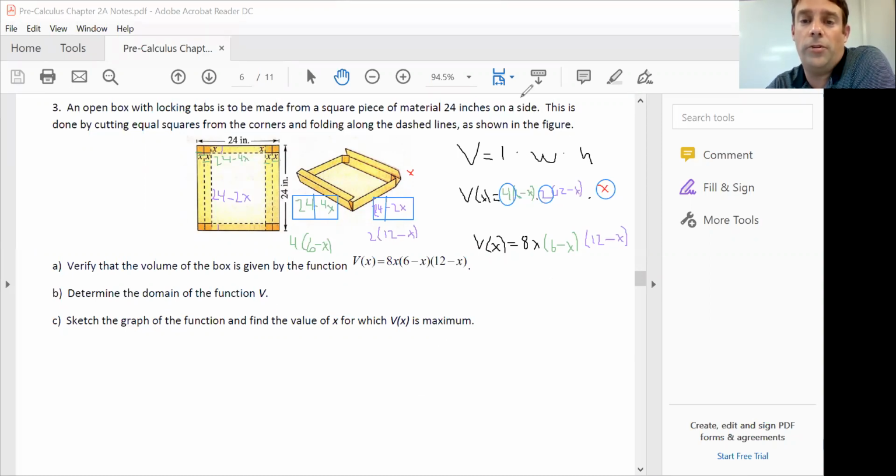The second part said determine the domain of the function. Well, math students, you guys know that if I set each of these factors now equal to 0, I end up with these zeros of our function. So we're going to make just a rough sketch of what this looks like and see if we can't use that to help us figure out what the domain would be. So let's go ahead and take a second there, just like we did at the beginning of today. Go ahead and make a rough sketch of what you think that graph would look like. Rough sketch it.